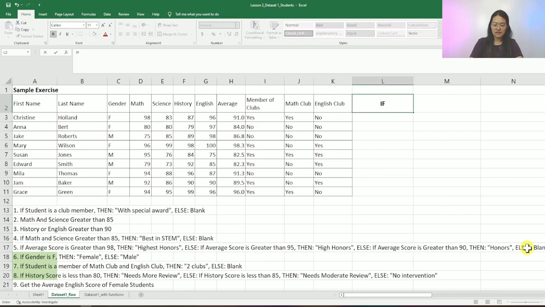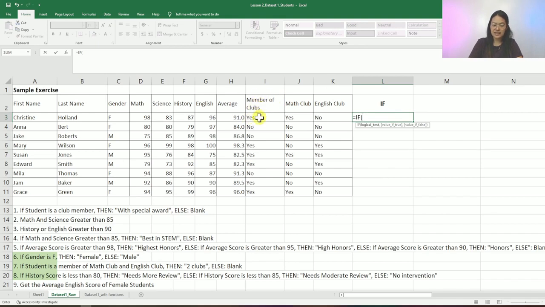Okay, so for our IF function, if the student is a club member, then we will give them a special award. So we will write: if the student is a club member, then "with special award". Otherwise, we will write nothing or keep it blank. The way we write this is: if the student is a club member, which is this field.